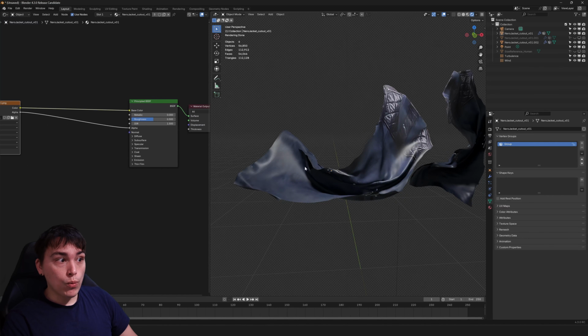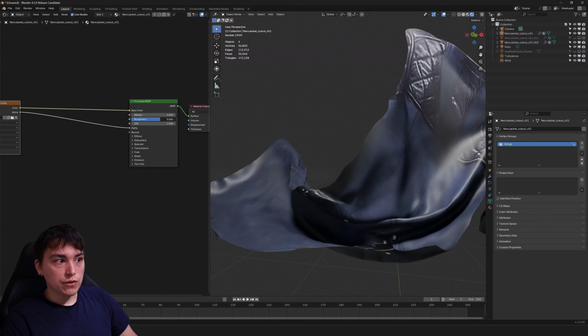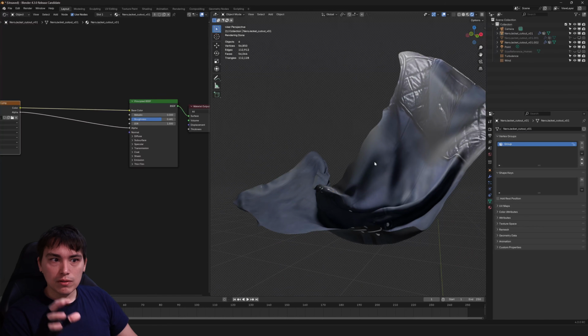But what we want is to adjust, one, the roughness of our material. If I turn this roughness slider up and down, you can just see that it makes the material altogether more rough or more detailed. Let's keep it a little more than midway for now. And what we want to do is add some small micro details to the fabric itself, because right now it's just flat everywhere.